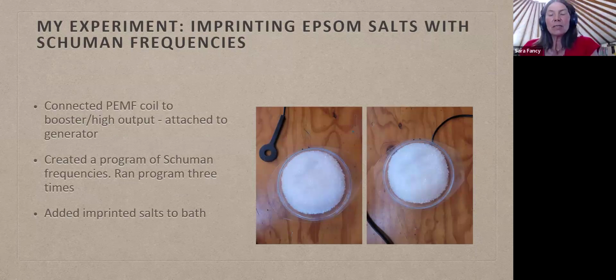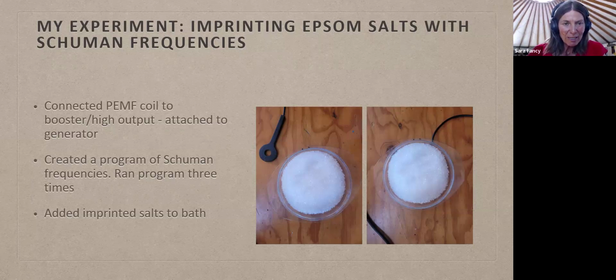So 7.83 is the Schumann frequency. That's the frequency of the Earth. And, you know, it fluctuates. Okay, so it does change. I've got an app on my phone that gives a current reading of the frequencies on the Earth. It's kind of cool. Anyway, so yeah, it's not always at that number, but that's the go-to number.